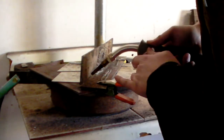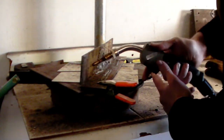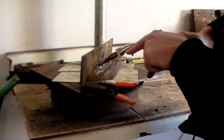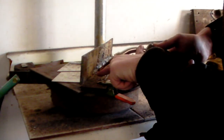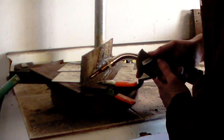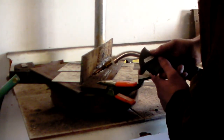It's going to feel kind of like a 45 coming straight out of that joint. So, you'll be at about a 45. It's a little subjective. You're going to have to make adjustments when you get welding and you're under the hood. Main point being, make sure that your puddle is on both the bottom and the top plate of your fillet as you're going. So, that's straight on, and then just give it a little bit of an angle so that you can drag it along.